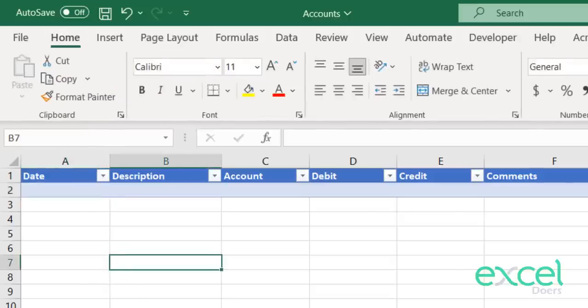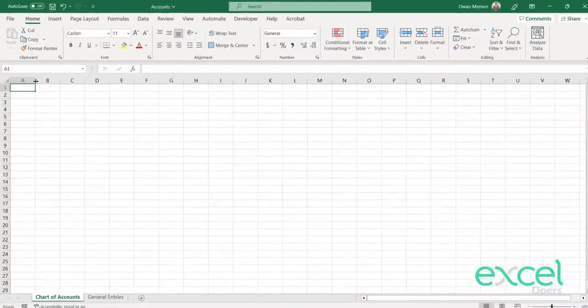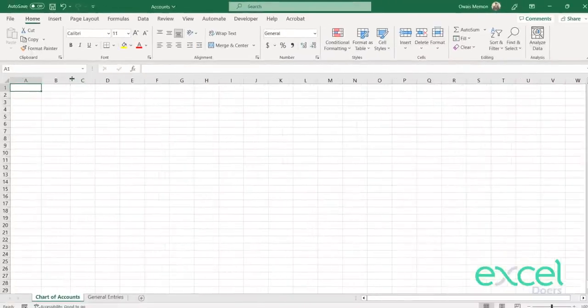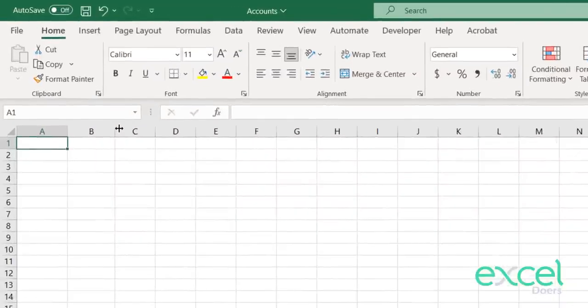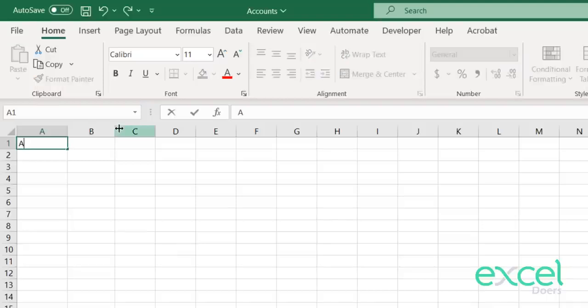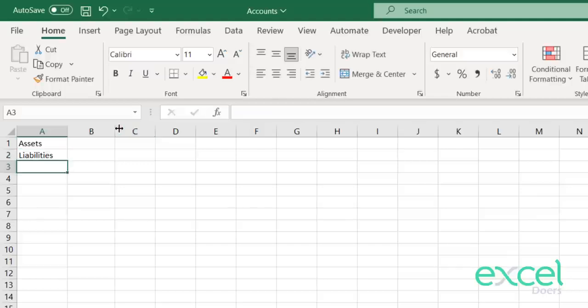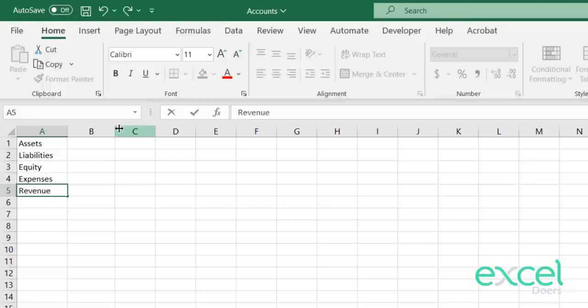Okay. On the chart of accounts, now I have to define my chart of accounts. As you know, there are five main categories of accounts, right? Which are assets, liabilities, equity, expenses, and revenue, right?